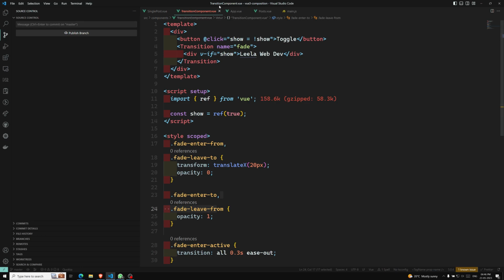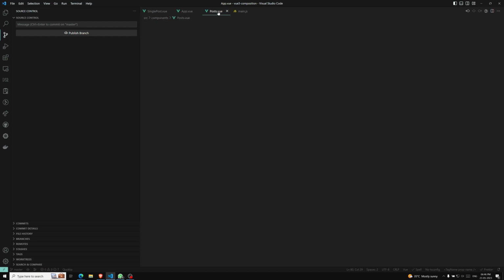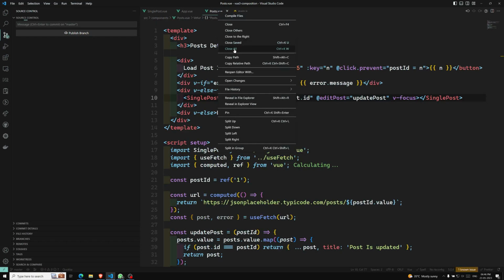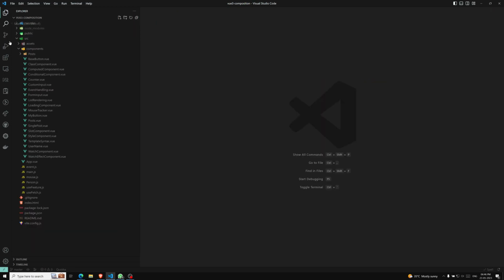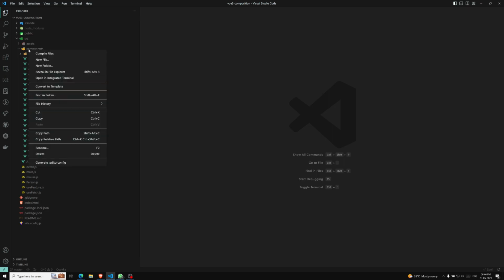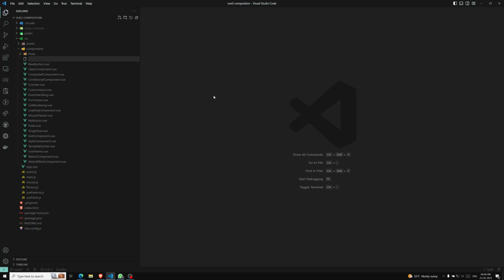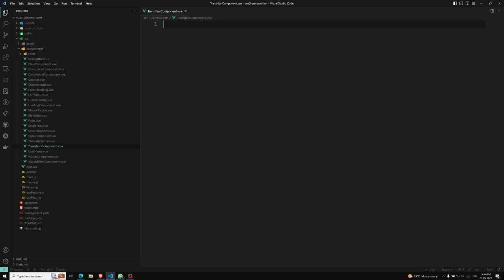I will show you a basic example of how we can implement this transition. Here in the components, I am creating a new file, TransitionComponent.vue.